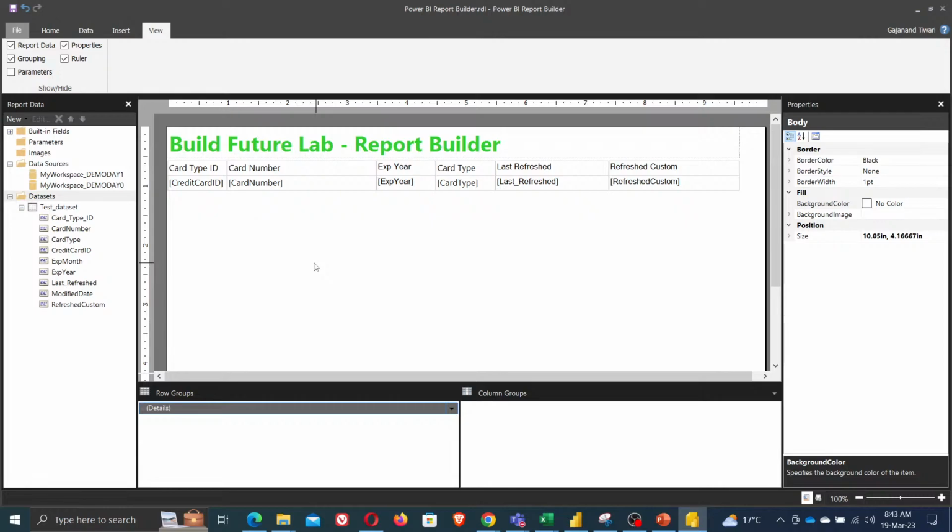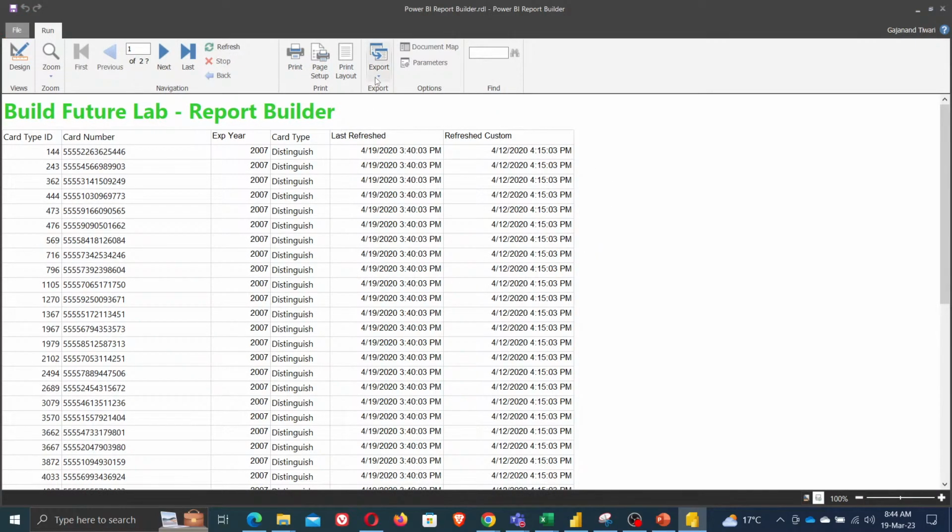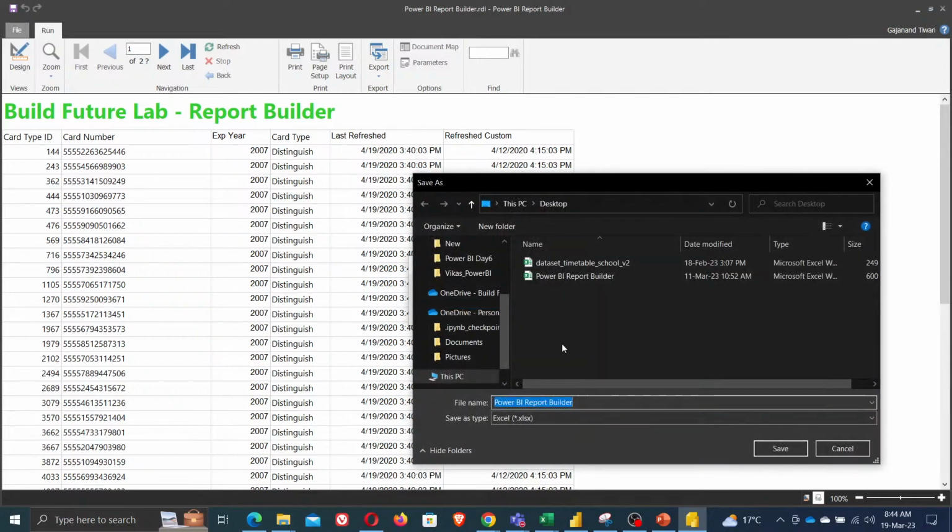So this is the Power BI Report Builder that is going to help you when customers say I need data in my format. In Power BI Desktop, you can give the visualization and all in a professional manner, but here I have a great facility that you can download, install, or if you run it, you can export in Excel in a particular format. See this, I want to export in Excel. That is also possible, many formats you can download.